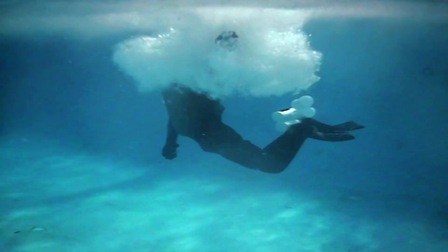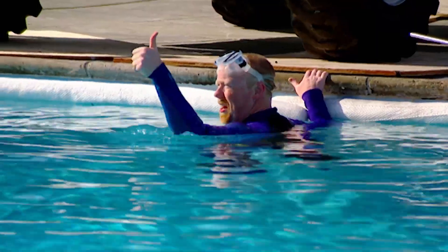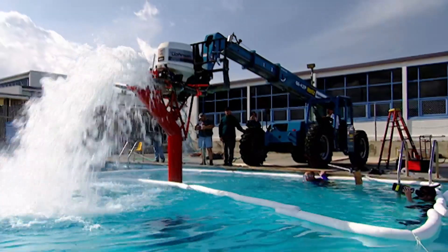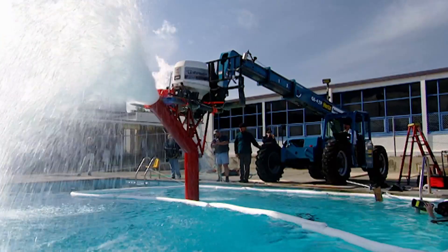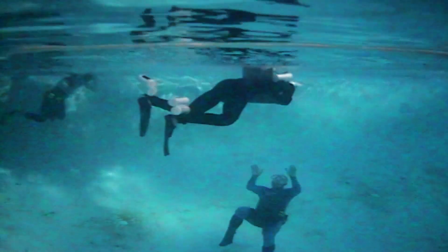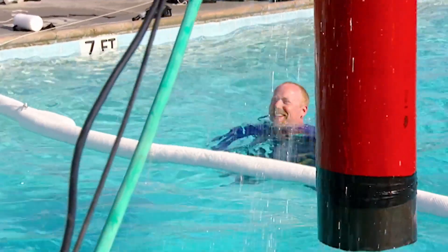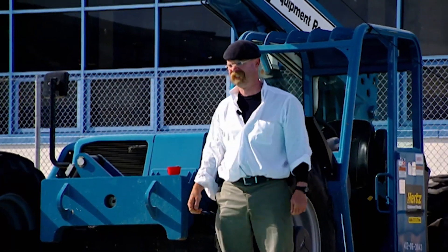But as soon as Buster breaks the surface, the pump sucks air and revs dangerously. Jamie was stopping it from over-revving — without the pressure of the water, the pump's motor would over-rev and disintegrate. But an exploding outboard holds no fear for the Mythbusters; they want to try again. Adam really gives Buster a shove, the pump sucks, but only until Buster breaks the surface. It pulled him up out of the water a little bit — a little bit short of a forest fire.